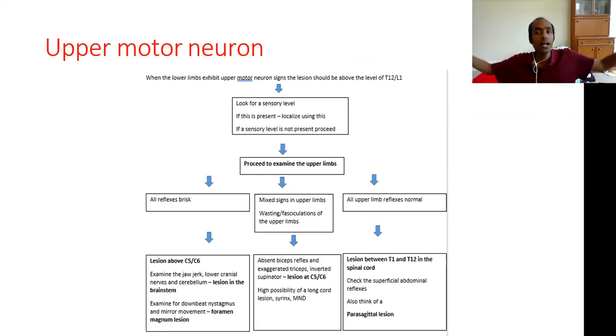The arms are not affected, so the brachial plexus outflow is not affected, so the lesion has to be below T1. So the lesion is in the spinal cord, T1 to L1. Simple, no problem. Why did I say L1? Because both legs are affected, it has to be above that for an upper motor neuron type lesion.